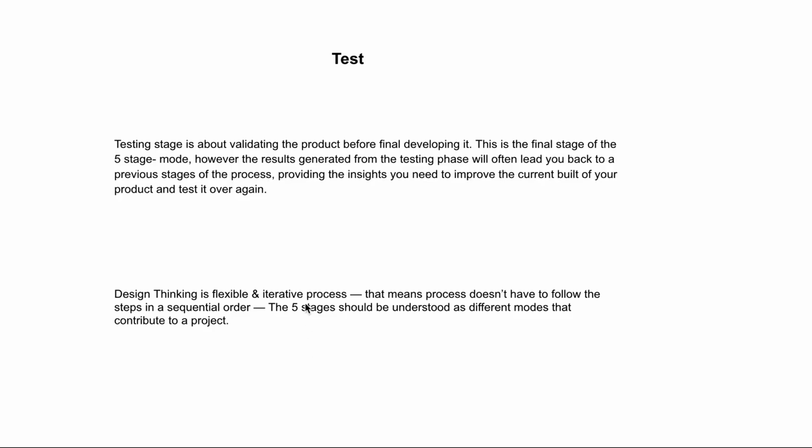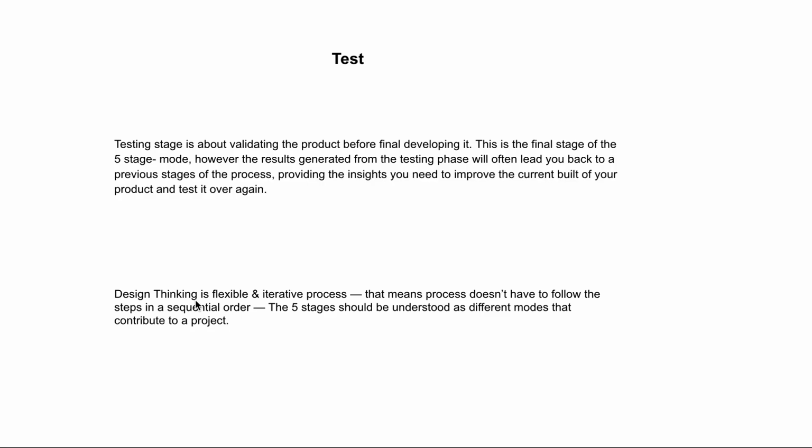Last stage is testing. This is about validating the product before finally developing it. This is the final stage of the 5-stage model. However, the results generated from the testing phase will often lead you back to a previous stage of the process, providing the insights you need to improve the current build of your product and test it over again.